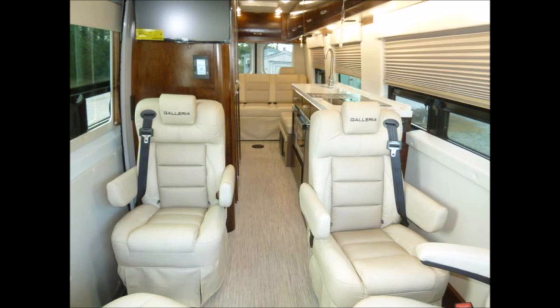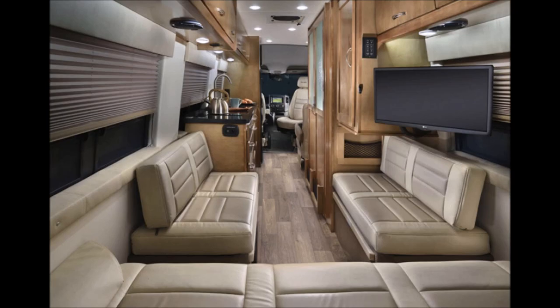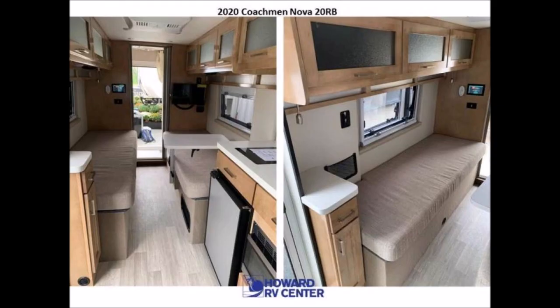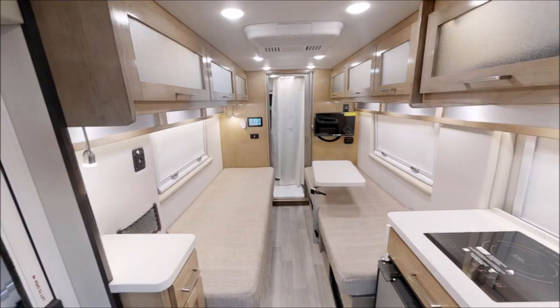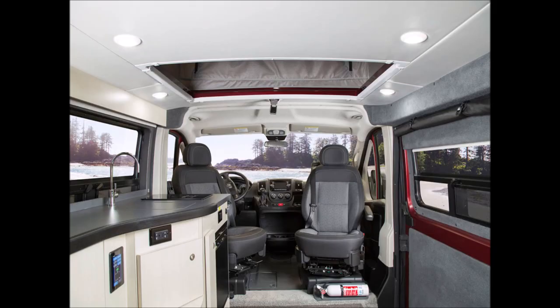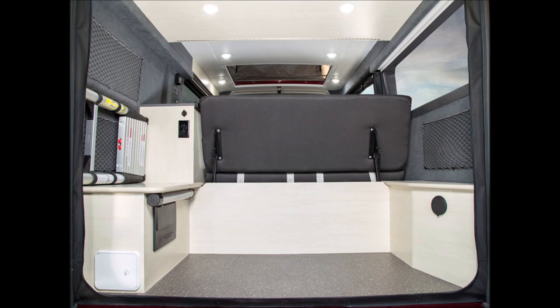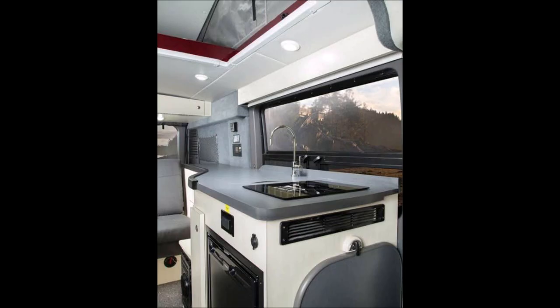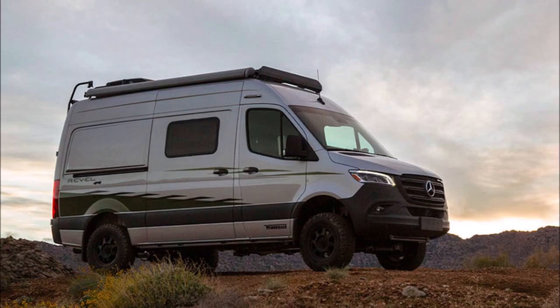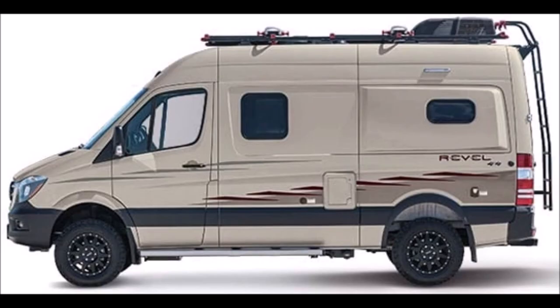I'm going through these slides pretty quick, but I'm just showing you that, first and foremost, the pricing is what gets you. This is a Coachman Nova — they're around $120,000. They all have the same kind of airplane look inside. Here's a cheaper one — this is a Pleasureway Torfino. They have the pop-up top, but they're still $70,000. And in my opinion, they're kind of sparse. Here's a Winnebago Revel — very, very popular. They run $125,000 to $180,000.